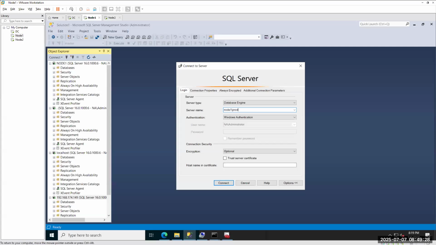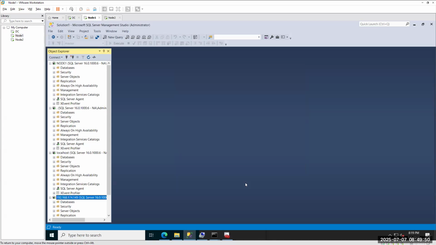I am showing you this additionally, but you won't do all this stuff in the real world. Just the server name, or server name slash instance name if it is a named instance. If it is a default instance, just the server name. That's it. But in addition, I am showing all this stuff. Okay, got it?